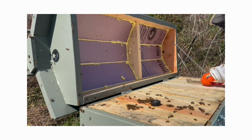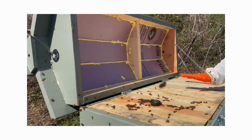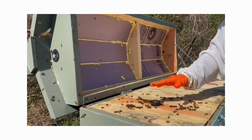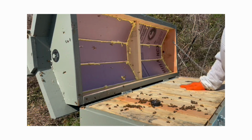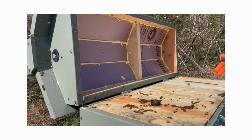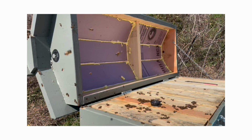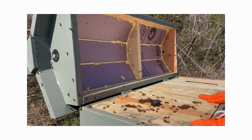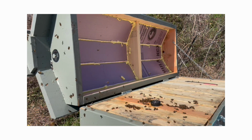There's really not a lot of difference in this hive from winter to summer, other than I put the Reflectex on and then at some point can put a fondant packet over this hole or my feeder. I close my entrances down a little bit just so the bees don't have much territory to defend, and then I close it up, and that's pretty much my winter preparation. They're very easy to work with, and you don't end up with a lot of extra equipment that you have to store somewhere else in the way of supers and shims and things like that.